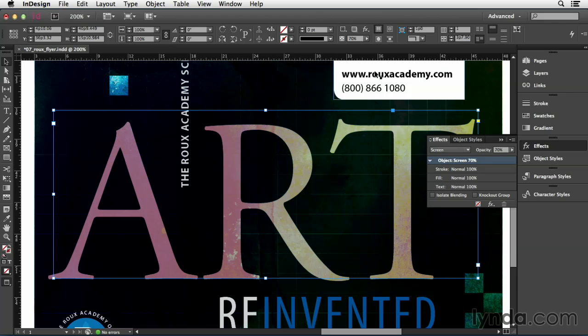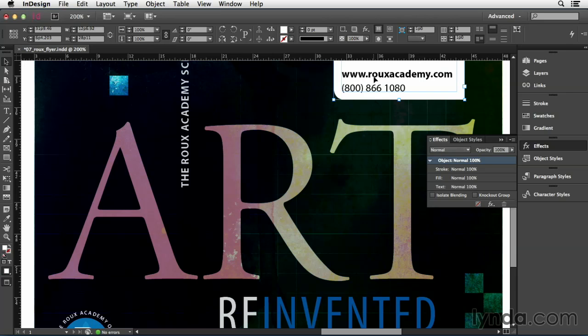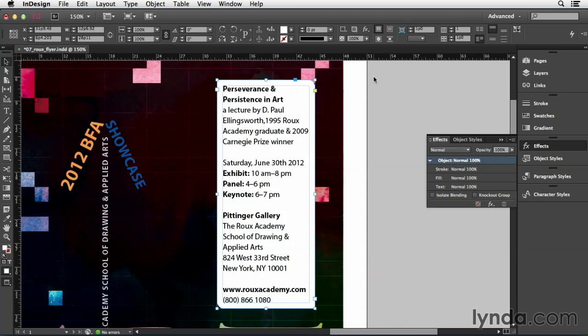Now I want to pay attention to this white box up here. I'll select that, and then I'll press Command-minus on my keyboard or Control-minus a couple times. When I do that, it zooms out and centers it on the screen. This white frame with all this black text in it looks pretty good, but I'd like to see through the white a little bit. Now, I could select this, and then go to my Effects panel and change the opacity to, say, 70%. But the problem with this is that it makes the entire object 70% opaque. That is, I can see through the background, but I can also see through the text. It made that black text kind of gray text. I don't want to do that.